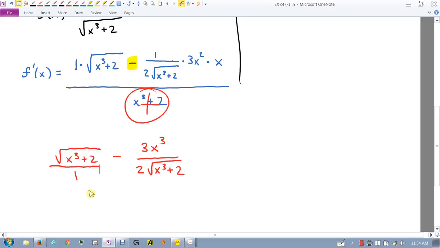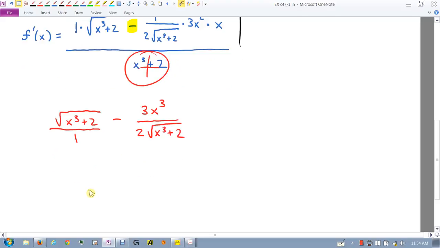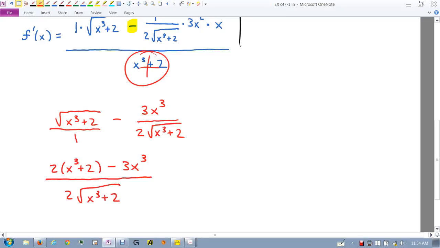I could do this. It's not wrong to do this. Pushing them together, this one, I'm going to have to multiply the top and bottom here by this, right? So when I hit the top with this, the two roots come together, the root goes away, and we have a 2 in front of it. So a 2, and then we have the x cubed plus 2. Then over here we had minus 3x cubed, and then over here on the bottom we have the common denominator. Is that common denominator going to matter anymore? No, because the common denominator is always going to be a positive number.